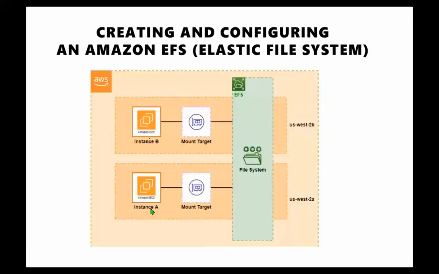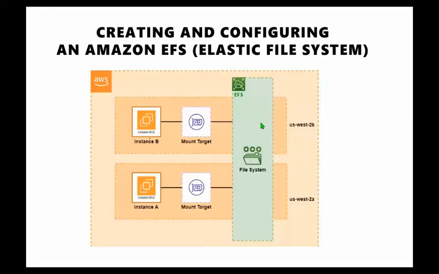The scenario that we're going to have here is two already created instances. Instance A is going to be in one availability zone, US West 2A, and instance B is going to be located in another availability zone. In this particular case, I'm showing US West 2B. So both of those systems will be able to access the file system once I create it, and they will be able to access it at the same time. But this file system is not created right now, but the two EC2 instances are.